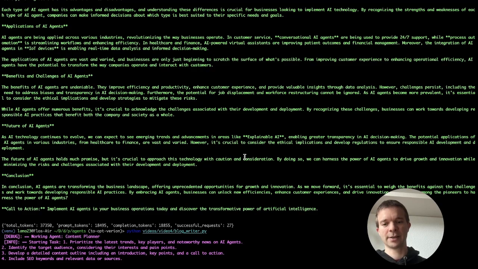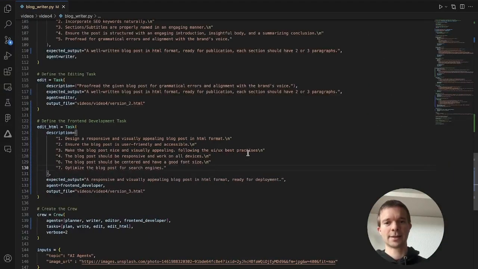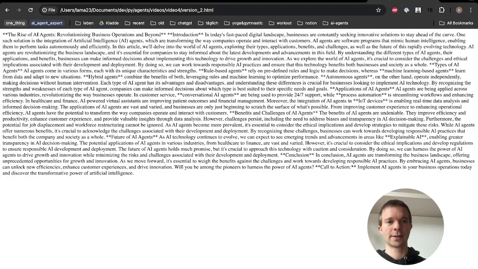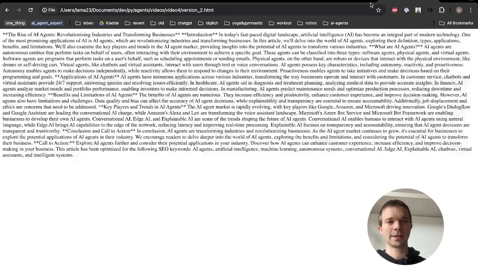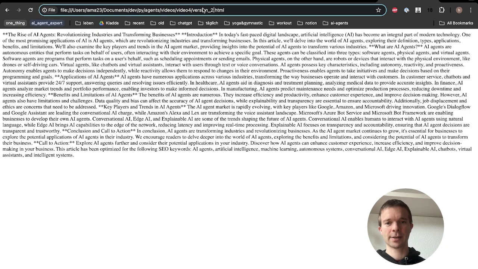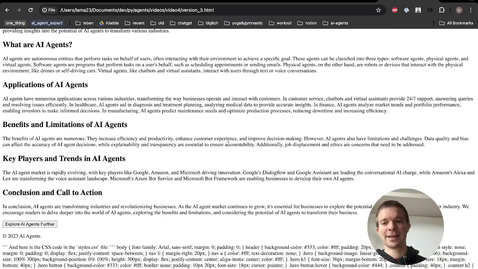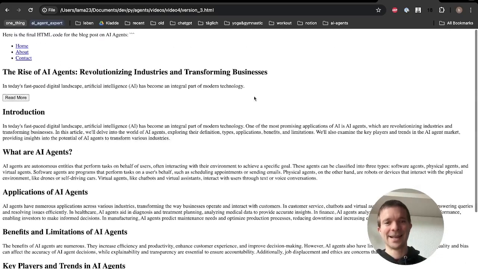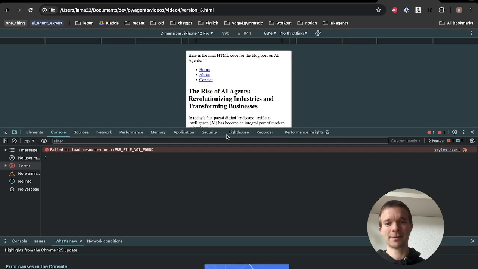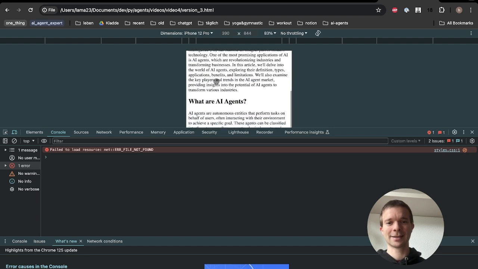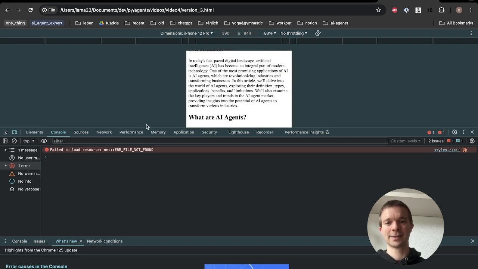And in the meantime, as it is so fast, we can already duplicate this, and this is actually version 3 that we're going to check. Let's see if it's already there. It is already there. Yeah, it is better. It's definitely HTML, and let's see if it's mobile optimized. It is kind of mobile optimized.